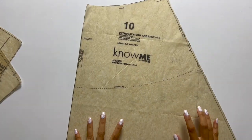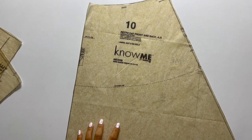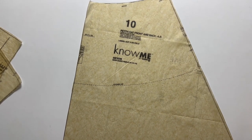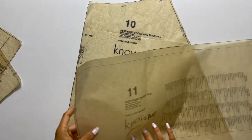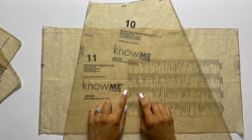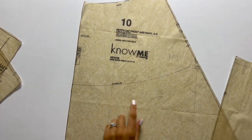Piece 10 is for the lining and the petticoat. This is how we're gonna sew the petticoat. And if you've never sewn a petticoat before, do not worry about it. I'm gonna show you exactly how to sew it. And we're gonna need piece 11, and this is what we're gonna cut in the tulle. So we're gonna need four of these and three of these.